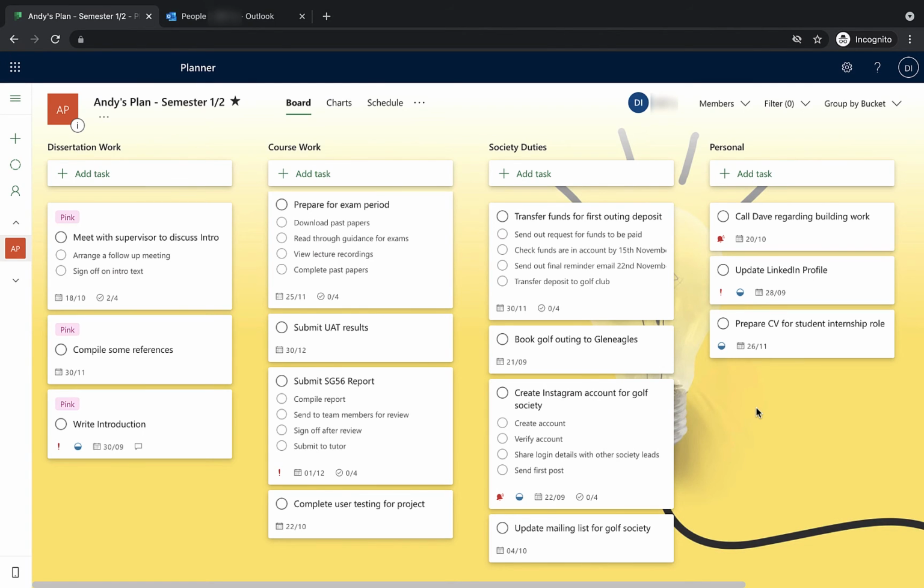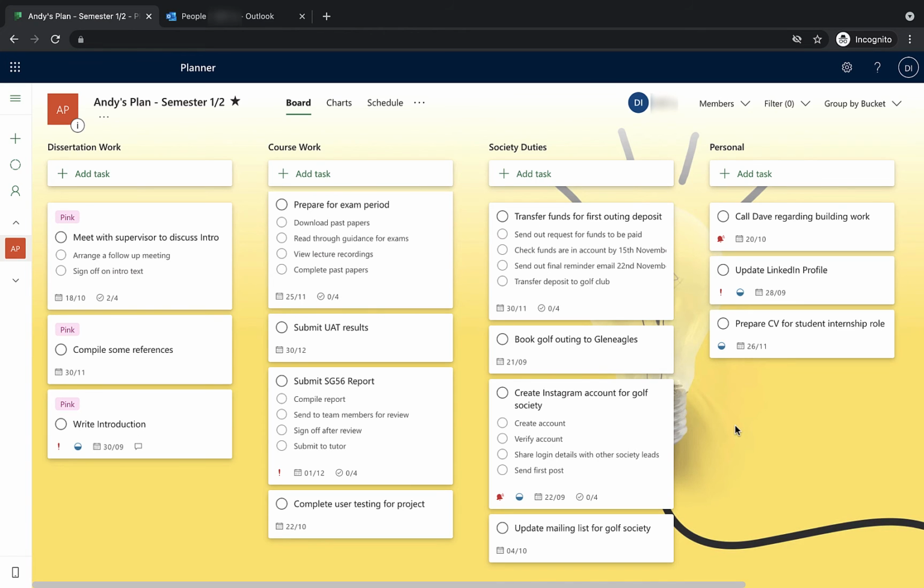Right, so I have now updated each of the tasks within our plan and within each of the individual buckets. Now at this moment in time, looking at the plan as it is, it can be quite difficult for me to work out which are the most important tasks, which are the tasks I have started, which are the tasks that are due next. I mean, for example, we can see that this is an urgent task or this is an important one. We can see that these are in progress, but it's still a bit difficult to work out when I need to have certain tasks completed by, and to try and prioritize by the most high priority or the ones that are due first.